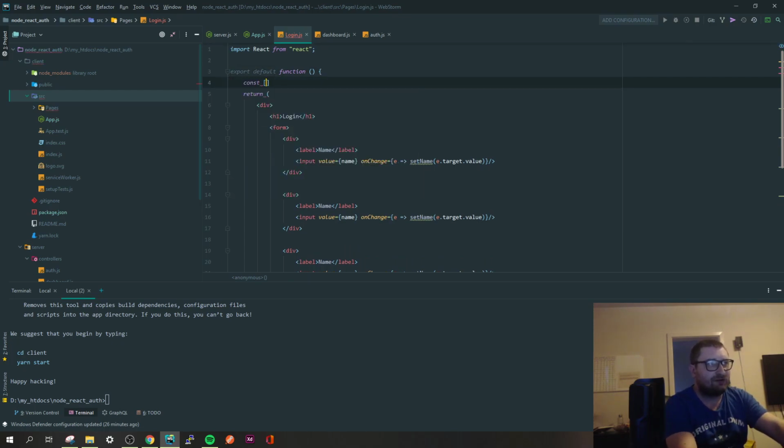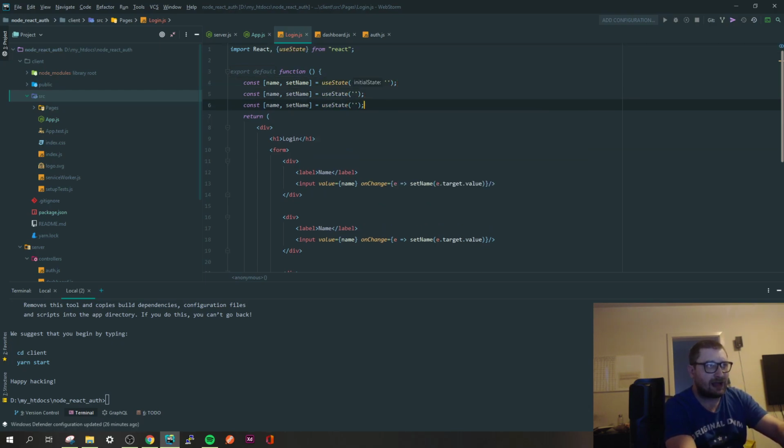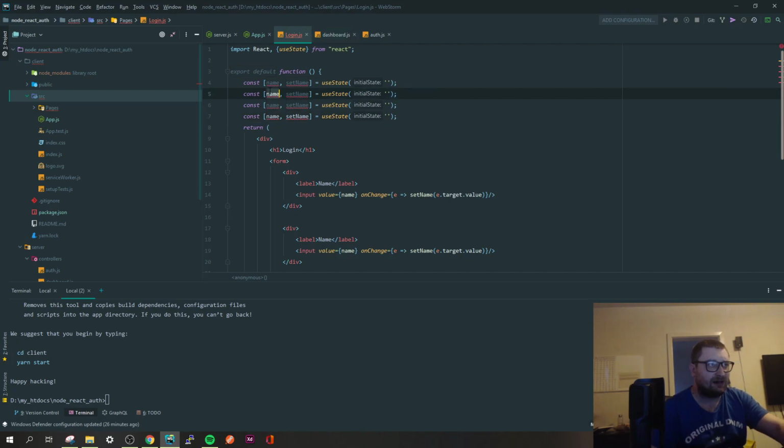So here we'll have const name, setName, useState, nothing. Copy this a few times. Here we'll have email, here we'll have password, and here we'll have passwordAgain.